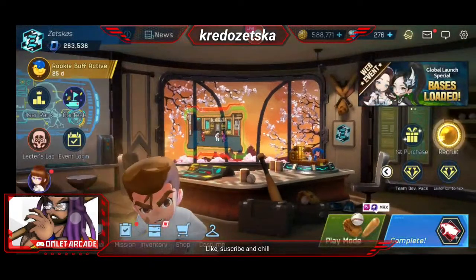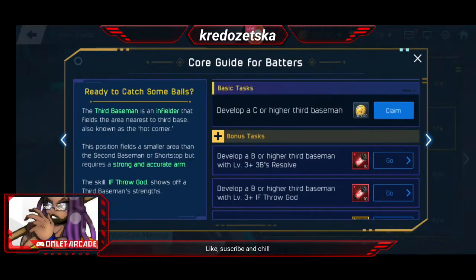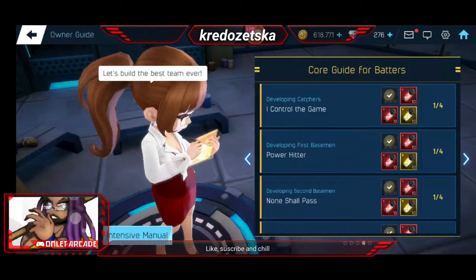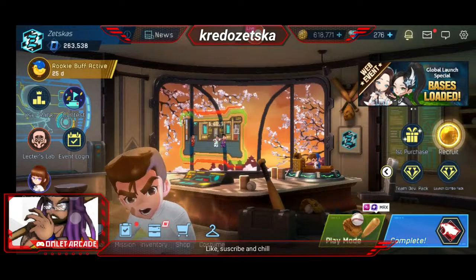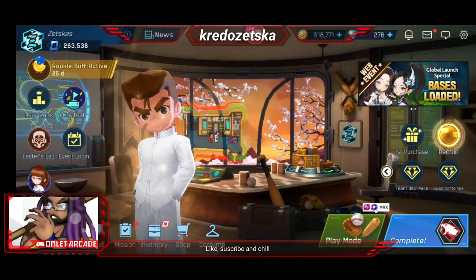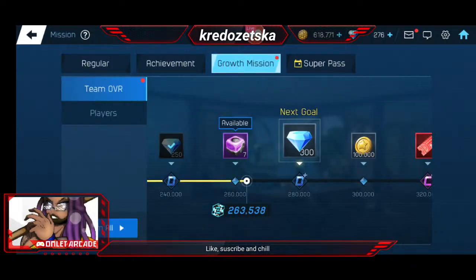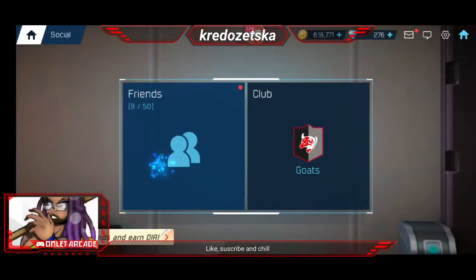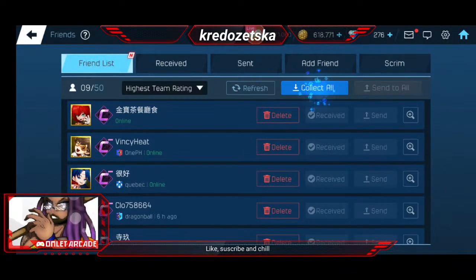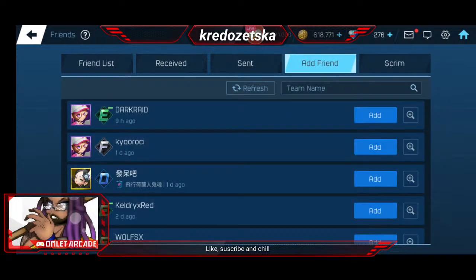So before we come off the stream, let's just collect our rewards and see what all we got, because I actually completed all of the owner manual stuff. I'm sure we got a lot of missions. And what I'm gonna do is work on my base field. Ooh. Okay, we're getting some good stuff that I actually can really use. Collect all. So, scrim. You can have scrims with other teams, which is actually pretty good.